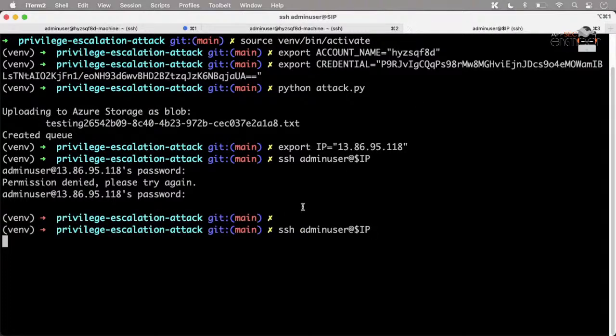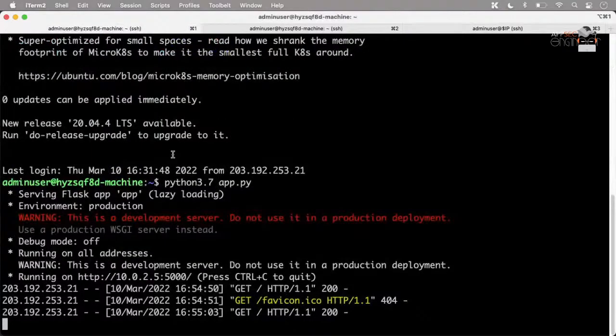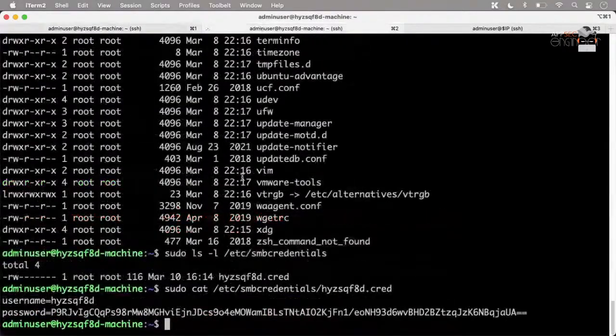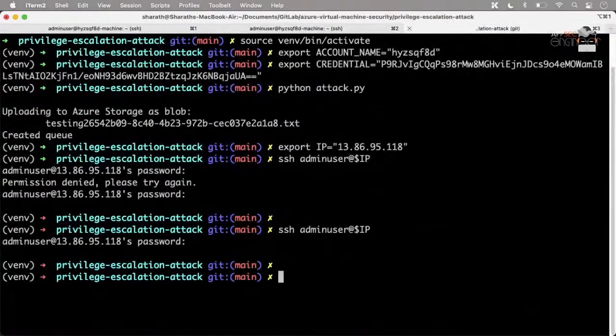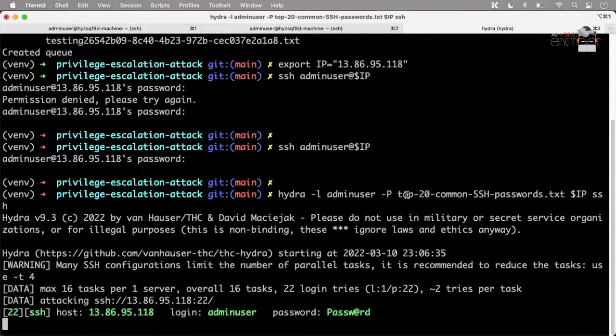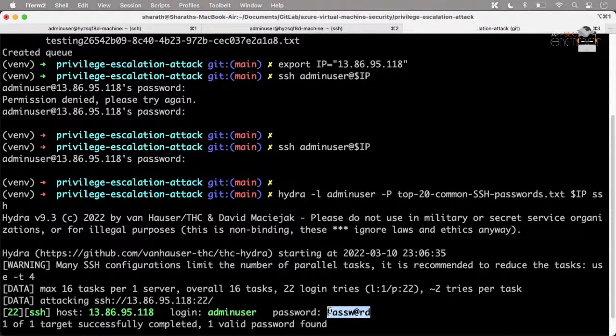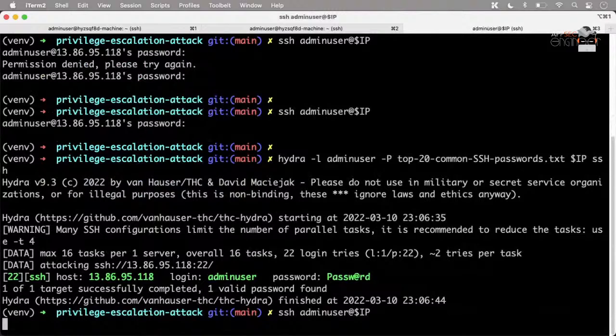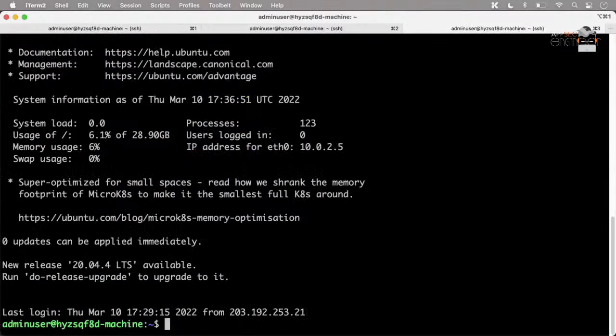Let me try it again. Or let's run Hydra again, so that it is faster to find out. Hydra will again run, and again it will find out the password. Yeah, clearly I forgot the password. So now I'll use this SSH credential.